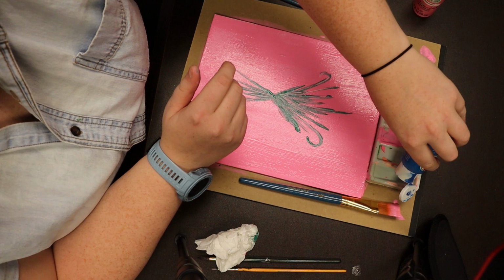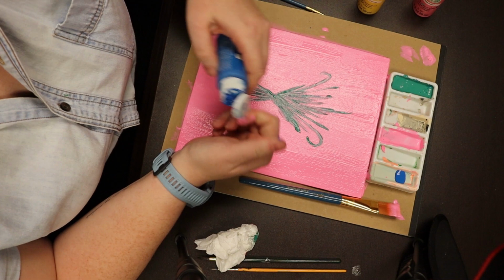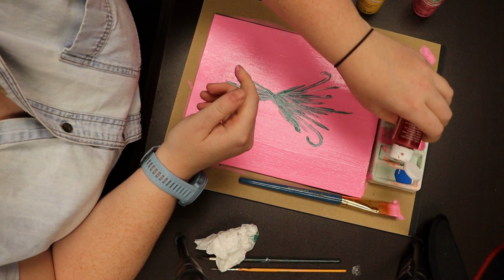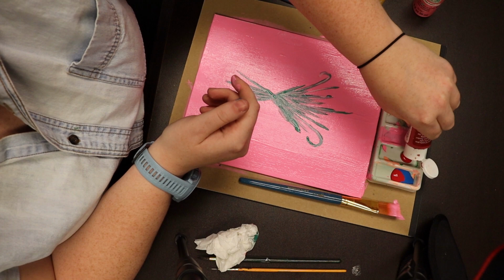Alright, and now to get to the actual flowers. I'm going to start with blue. Just a little bit more blue. And then I'm going to add some red. And we're going to mix our colors together again, and this is going to give me purple. And then I want some more red, just as red, for my roses.